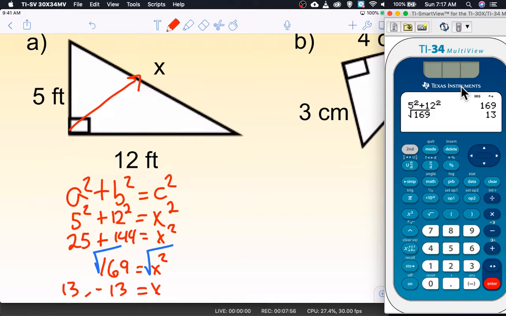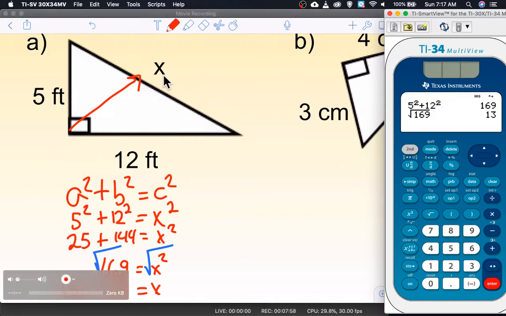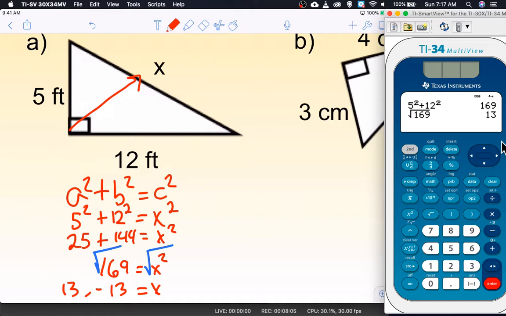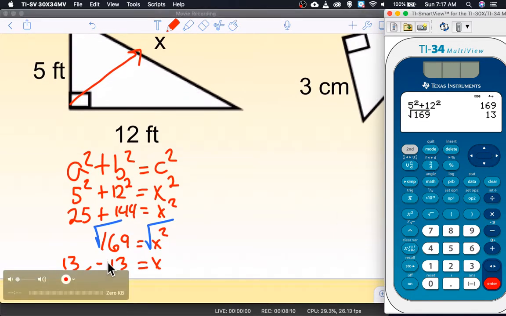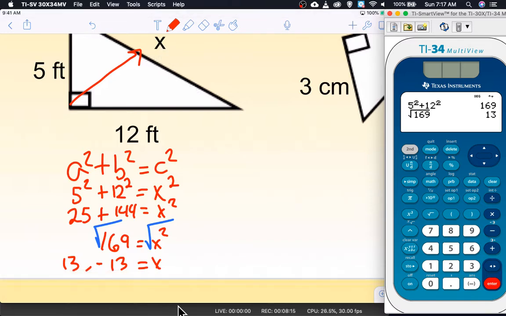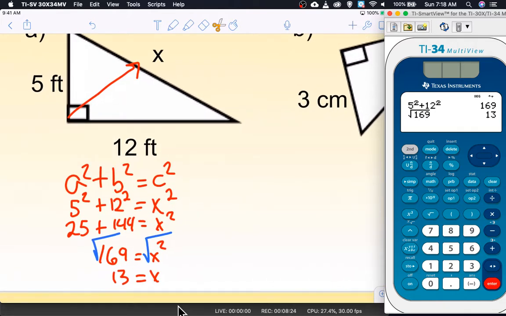So, it doesn't make sense to have a negative 13 feet here. I mean, I've never measured something and got a negative number. Rulers don't have negatives. So, that's one reason a lot of times when we're dealing with square roots, we kind of drop the negative thing. Because a lot of times, a negative answer doesn't really make sense. So we're going to ignore the fact that there's a negative there, but I wanted to highlight and remember that there is technically a negative when you take the square root. But that's it. That's the whole problem.